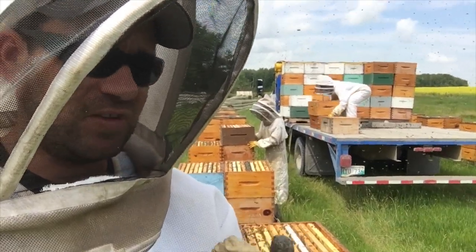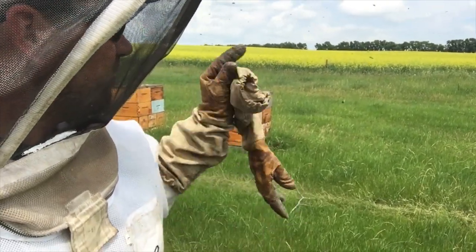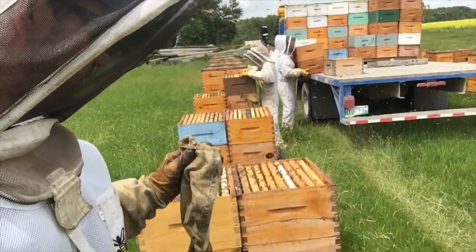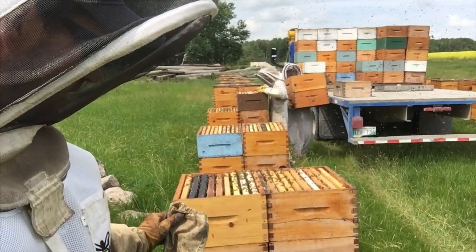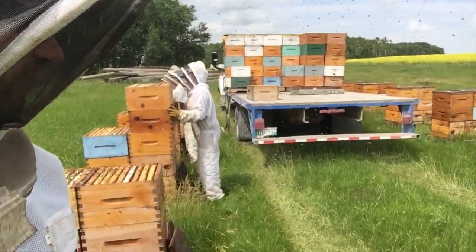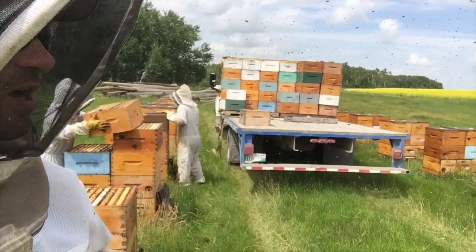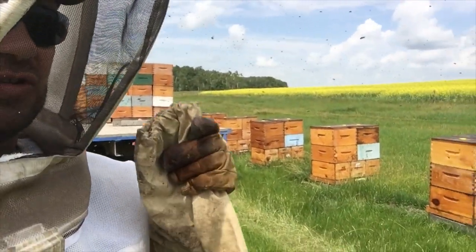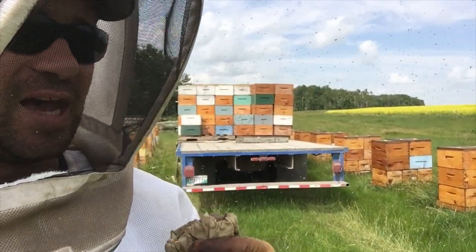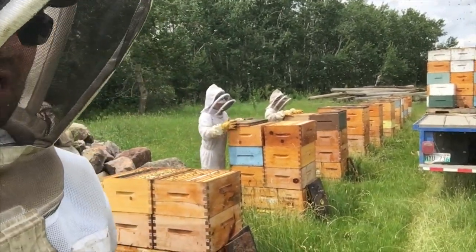That's what I call these hives maturing. I want them to mature at the same time that this crop goes into full flower to provide all that resource that just has to be taken and brought back. Some years I nail it right on the money. This year looks like it's going to be one of those years where I have the timing where these colonies are peaking right when the crop is blooming. Last year I had my colonies peak a little too late - into August - and we had that severe heat and dryness, and they missed out on all the nectar flow and even the pollen flow. But this year it looks like we're going to be able to capture that bounty.